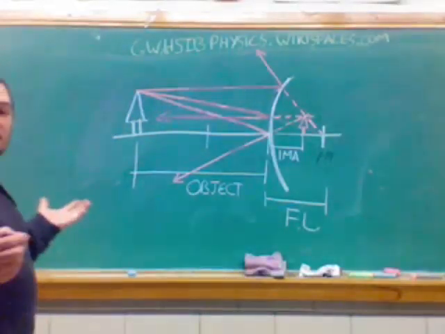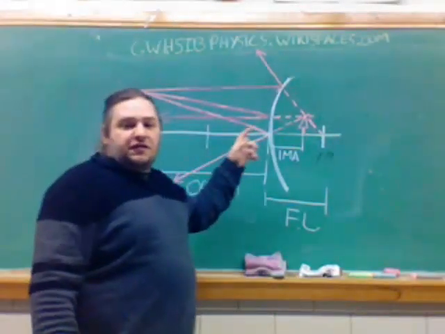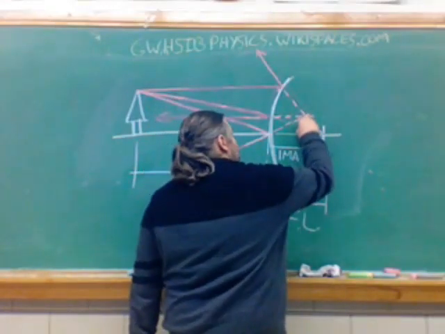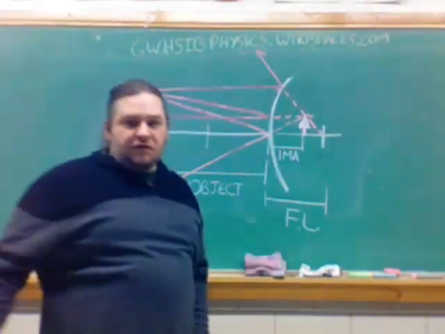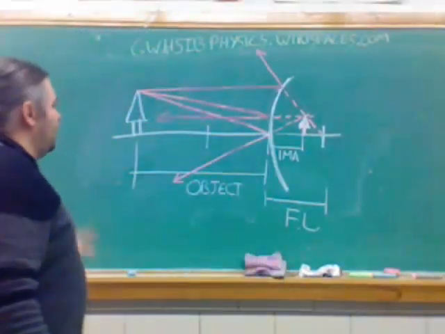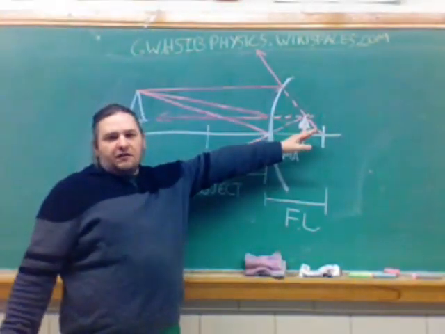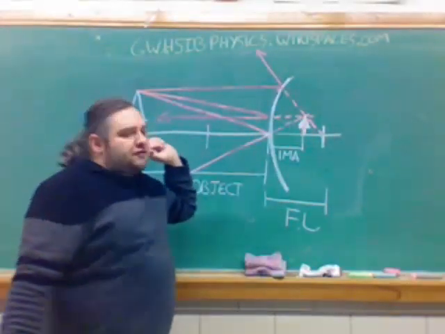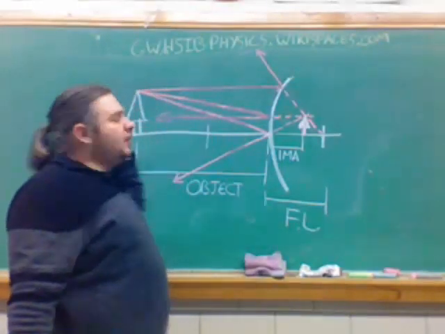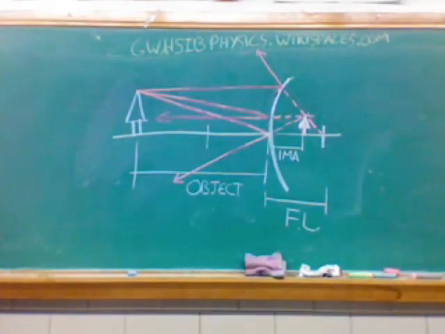Now, I guess the first question I should ask you before going any further is, is this object - is this image, I should say, not object - is it real? Well, the answer is no. It's not real. It's not real lines that converge at that point. It's these imaginary lines that converge at that point. So it's an imaginary image. It's virtual, is what we call it. It's not a real image.